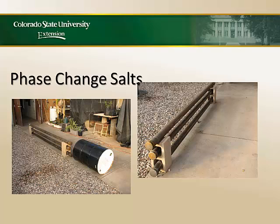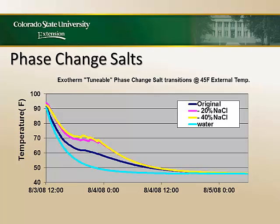We're creating an endotherm where energy is going in, taking it out of the environment, making it cold. We can also use phase change salts to do an exotherm. For instance, a lot of people use barrels of water in their greenhouse to absorb energy during the day — that same volume of water in these pipes with phase change salts takes up less space. As the temperature falls with these phase change salts, the blue chart shows water gives off heat in a uniform pattern, whereas the phase change salts have these little spikes of energy getting back into the greenhouse. Those are the phase change salts or storage materials.